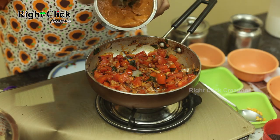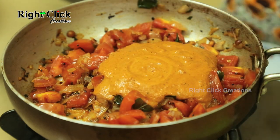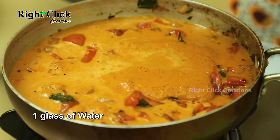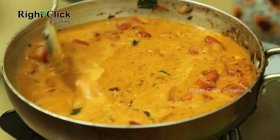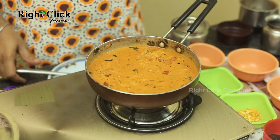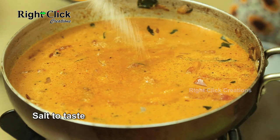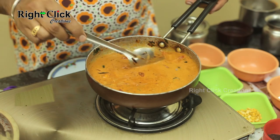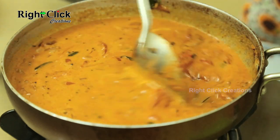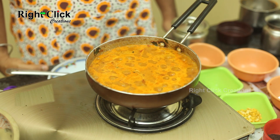Add ground masala paste. Pour 1 glass of water. Add salt to taste. Stir well. Cook until masala raw smell goes.